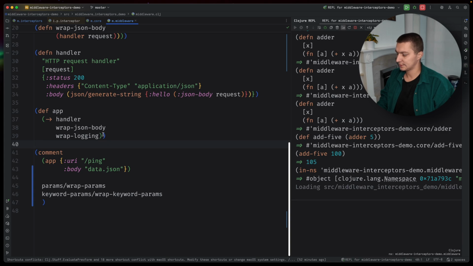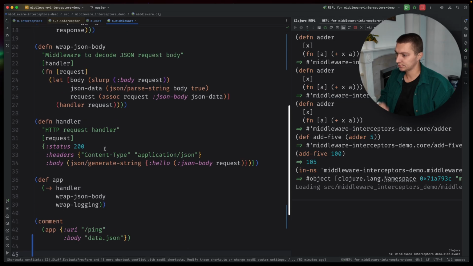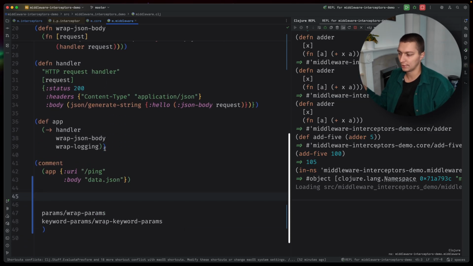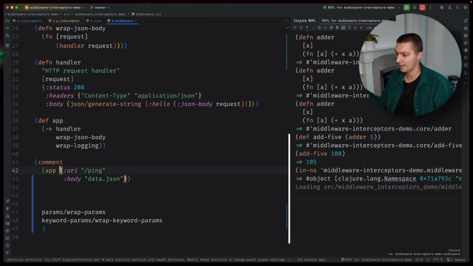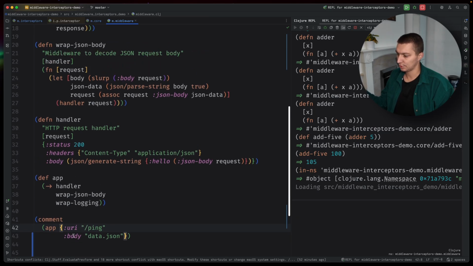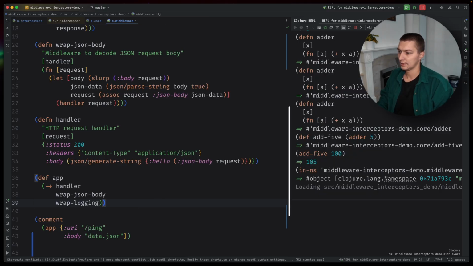All right, so if I evaluate the namespace, I have some examples for you. So let's say, to simulate, we obviously don't do real HTTP requests here, but to simulate, I just provide a simple map that simulates some bits of the request Clojure map. So here in the body, I'm just passing the data JSON file, and I can open it, data JSON.